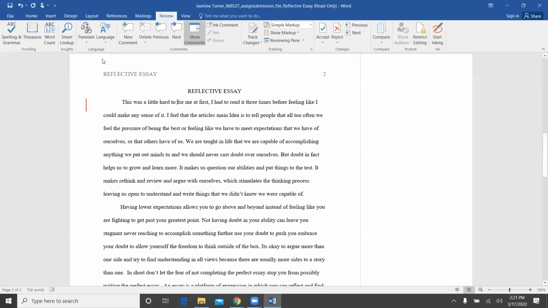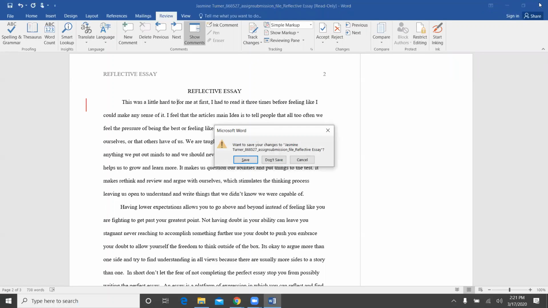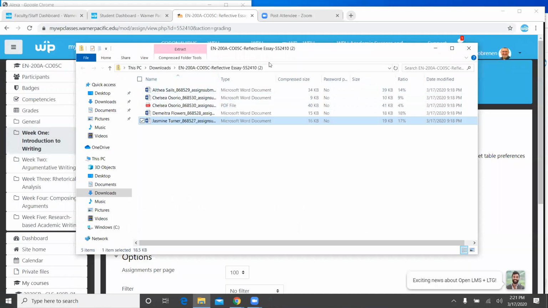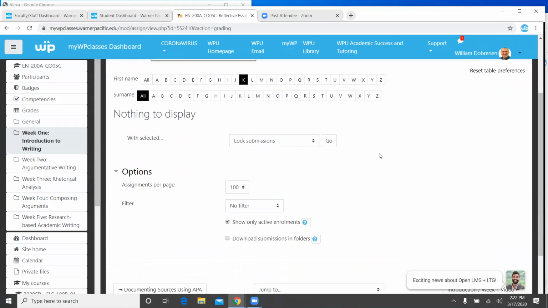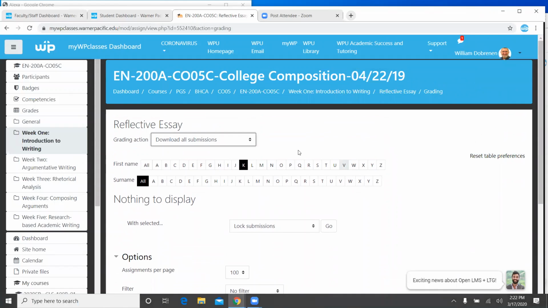But let me show you. You know how to do this. I know how to do it, okay, but I want to be able to do it this way. And Moodle is not awful. If students submit a Word or a PDF document, you can make comments and annotate, and then it saves it as a PDF back to them automatically. I'm going to do that next.